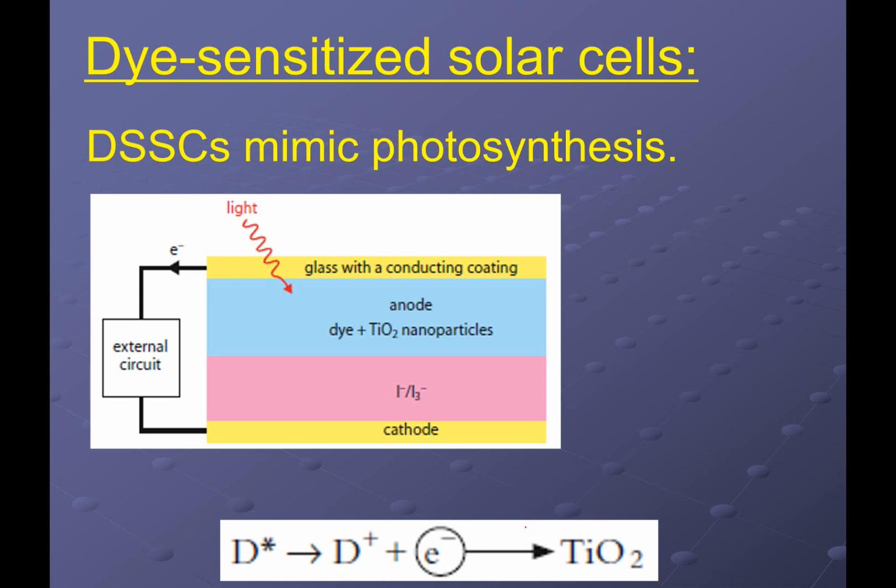How can we mimic that function? So this one here, again, we're going to relate, it's going to be called the DSSC. It's a dye-sensitized solar cell. At the heart of it, it is a solar cell. It is a photovoltaic. It is trying to convert light energy, photo energy, into electrical energy.